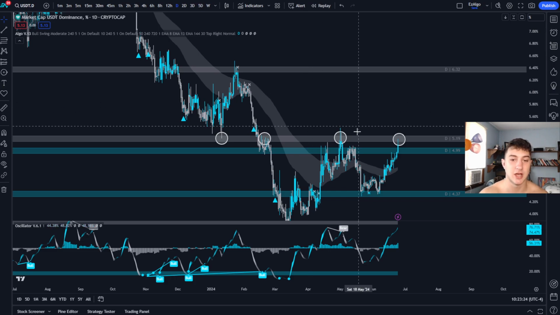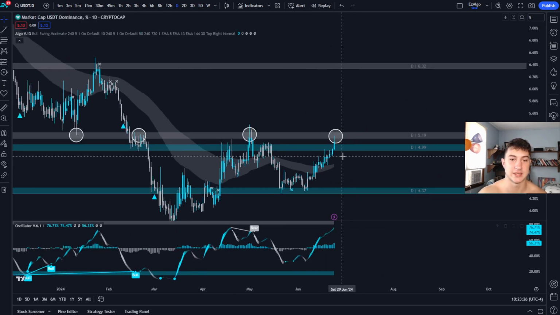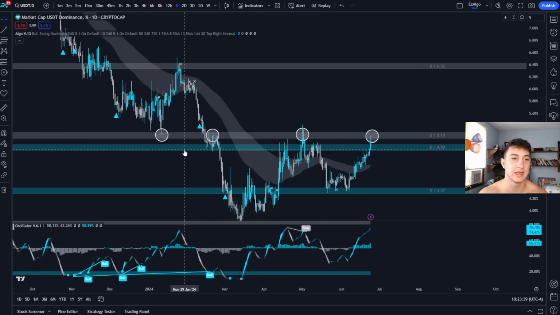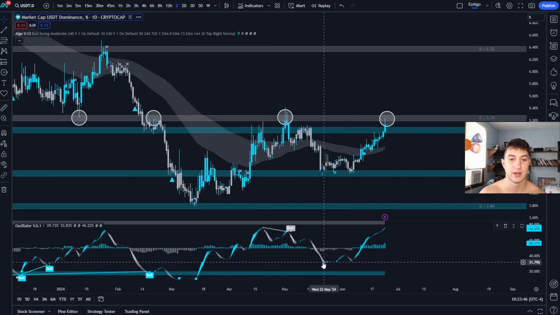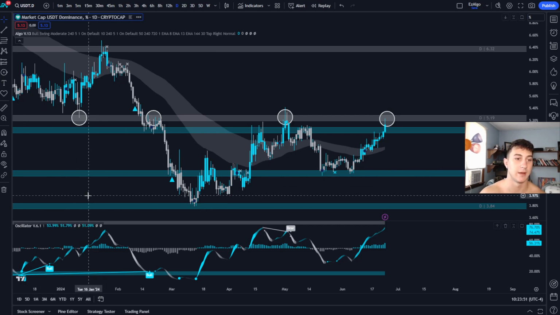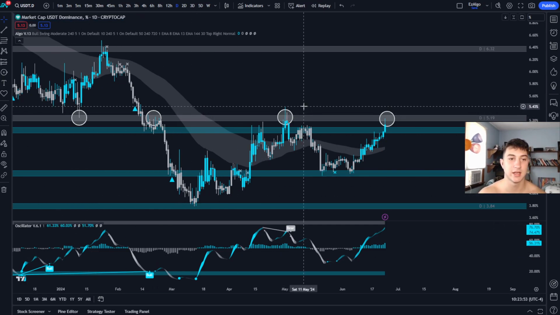We saw the USDT dominance in a very similar place to where we are here. Now, just because we're approaching the overbought zone, it doesn't necessarily mean that that is going to be the absolute top, but most of the time, 90% of the time, it marks a local top, right? And I can even show you this based on the bullish oscillator as well, right? When we're in the oversold zone, it marks a bottom, right? You can even see these buy dots here on the oscillator: marks a local bottom, marks a local top, marks a local top, right? Marks a local bottom. So the oscillator is very useful in situations like this on a daily time frame. So this is something that I'm currently watching for.